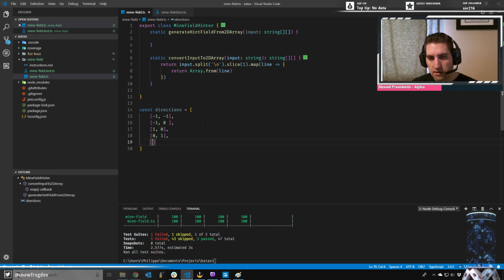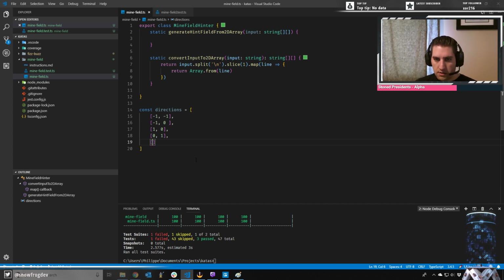I really won't like this though. It's really hard to understand what's going on here. Let's just keep going with it. We'll refactor for readability later. So where are we at? We got northwest, north, northeast, which is up 1.